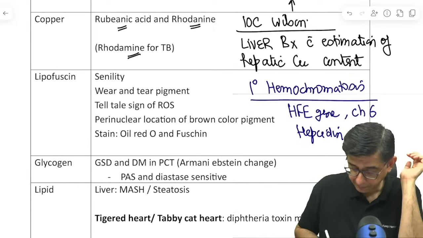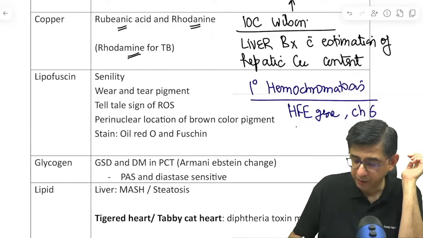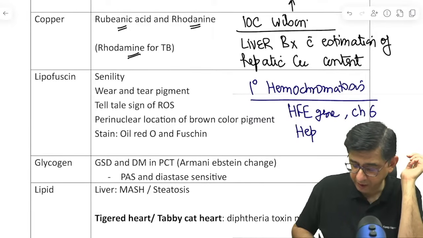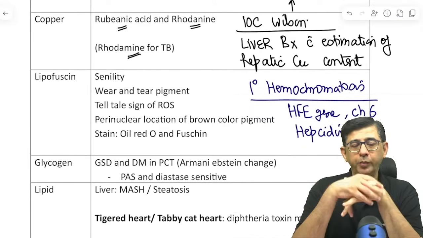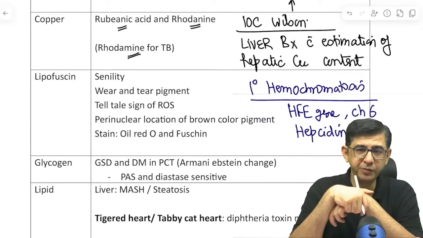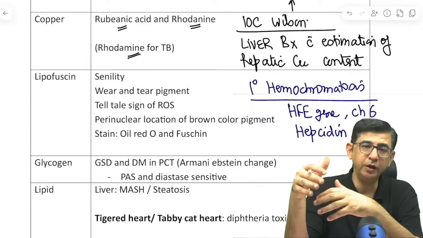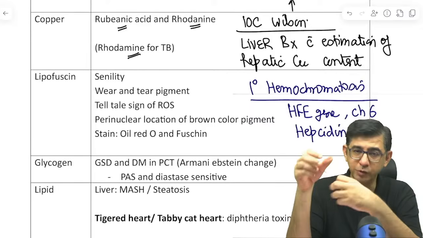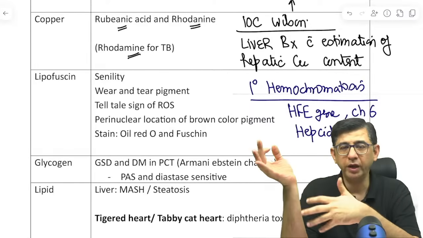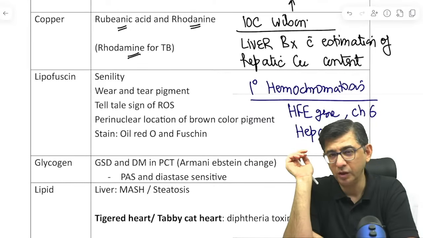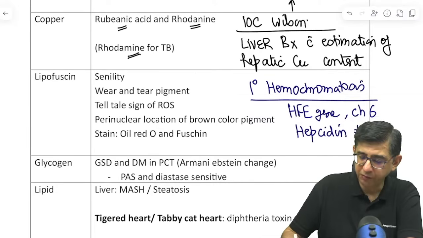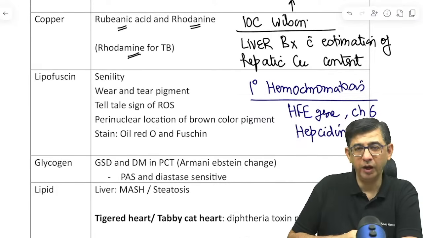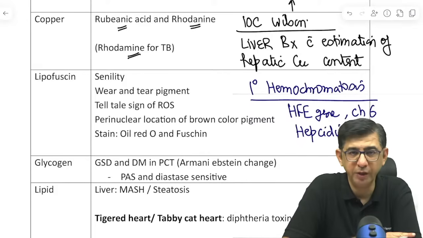Hepcidin is that master control. Every gene will be affecting the functioning of the proteins. So the gene is the HFE gene, and the protein that is affected is hepcidin. Hepcidin is responsible for controlling the absorption of iron via ferroportin and DMT1 transporter in the small intestine. But if there is a gene defect, then hepcidin will malfunction and there is more absorption of iron, it is increased absorption of iron which will contribute to bronze diabetes in a patient as well.